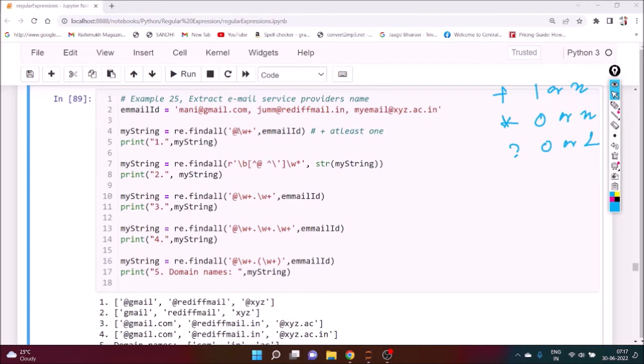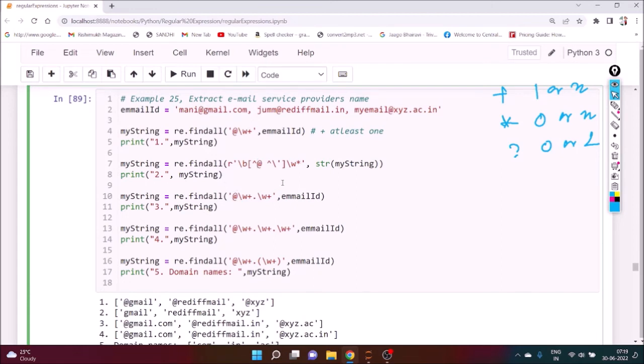So starting with the @ sign, followed by alphanumeric plus. If you execute, you can see @gmail.